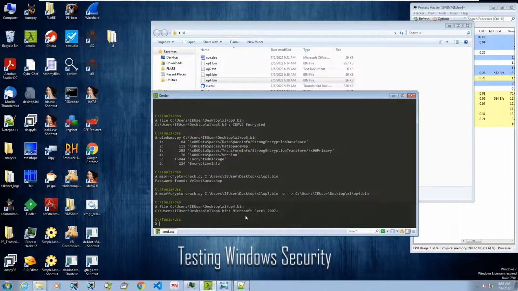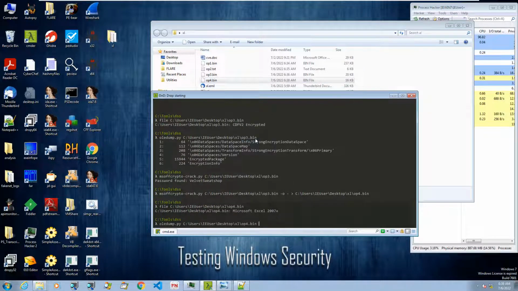Okay, here we can see it's a Microsoft Excel 2007 file. Now we can easily get any macro, other embedded object or embedded URL from OLE dump. I'm going to use OLE dump to extract the embedded object.